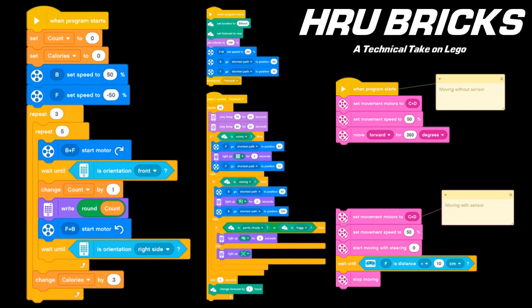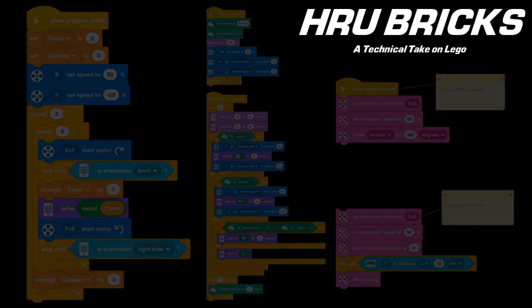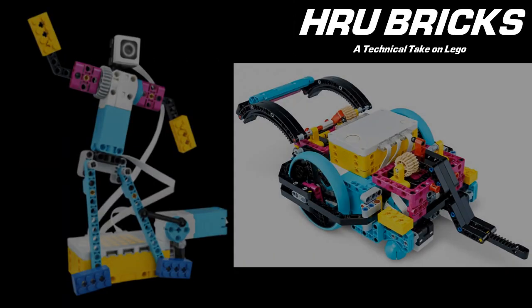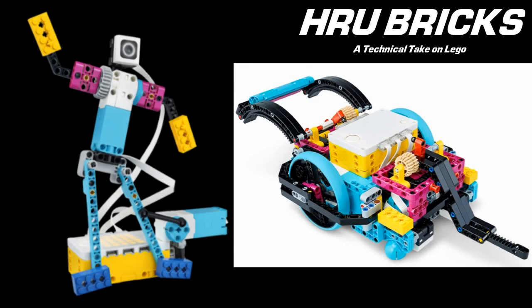The app is based on scratch block programming. If you use Scratch, it's very easy and familiar — you drag and drop code blocks into the app space to build your program. It's very intuitive, easy to pick up, and a lot of fun to use. Importantly, it operates with integers and stores variables, which is one big thing that's actually missing from the Boost app, causing it to lose some functionality.